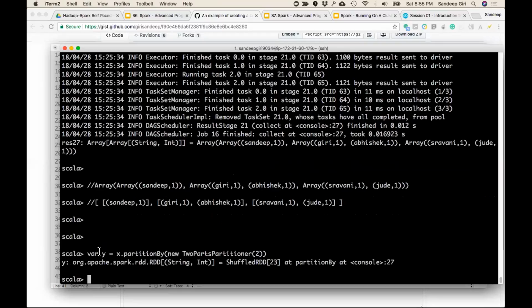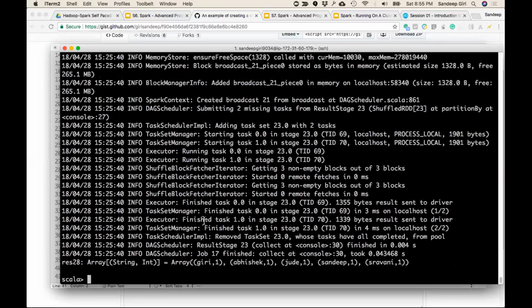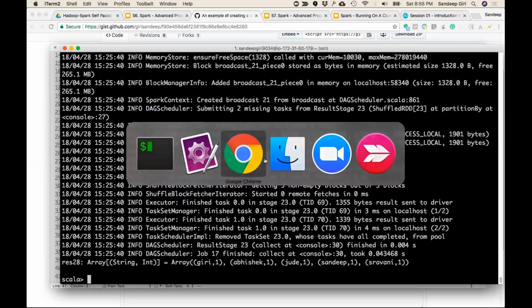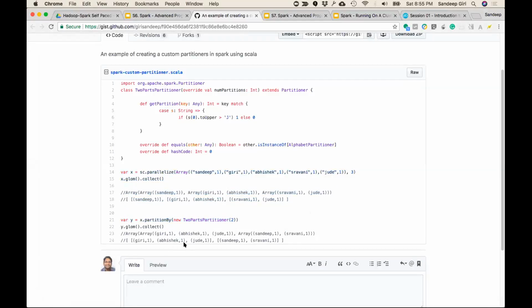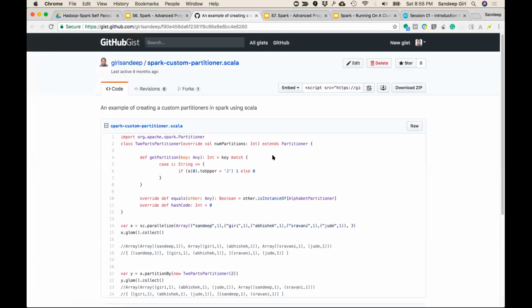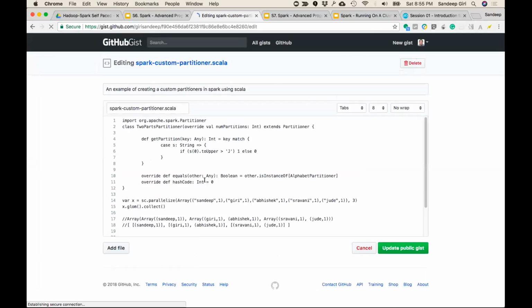So we can say y.collect. Great. So it has basically partitioned the data into those parts. Let me just see if I can edit this and share it with all of you. We'll just remove these two lines. That's all.